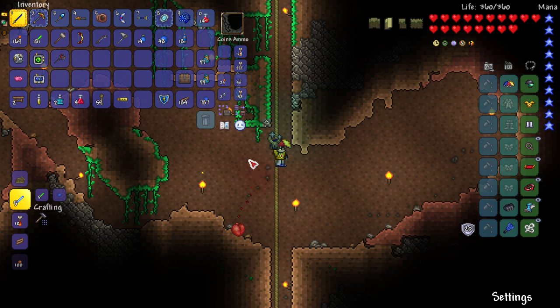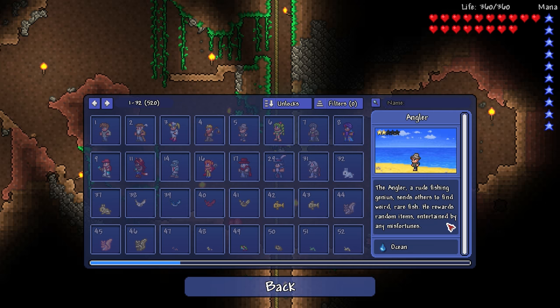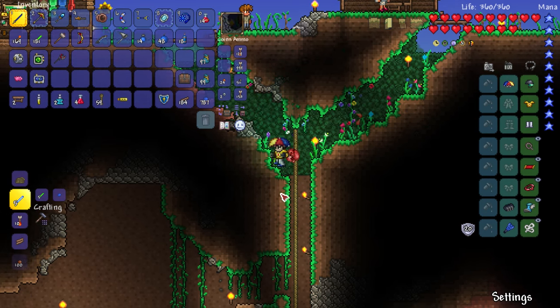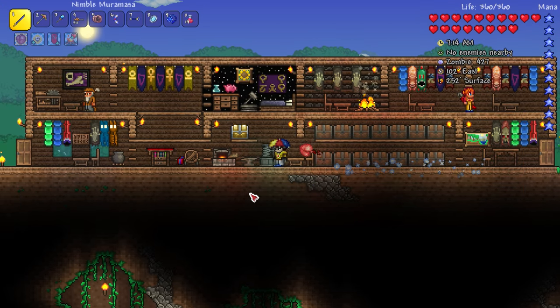If I look at the bestiary, which is kind of crazy to say when we're talking about actual humans, where's Simon on this thing, though? The fisherman kid. There he is right there. So he likes the ocean biome. A rude fishing genius sends others to find a weird river. Yeah, I need to go see what he wants. I might actually have a fish if I talk to him at the right time. It doesn't say anything about him wanting company, but I guess we could build a base for him over by the beach or something like that.